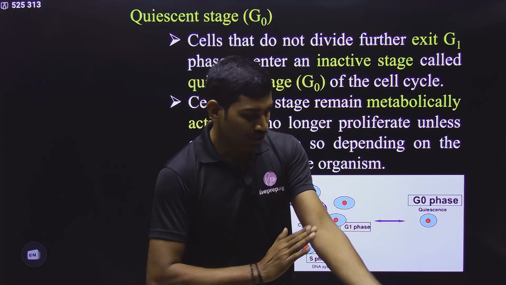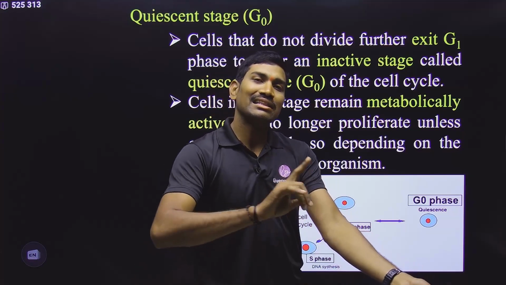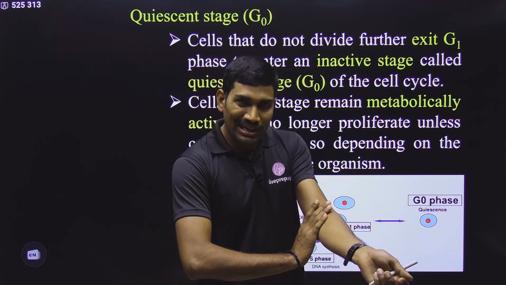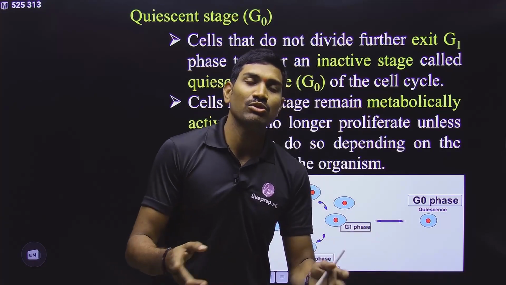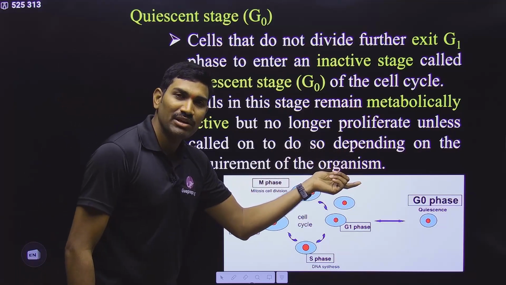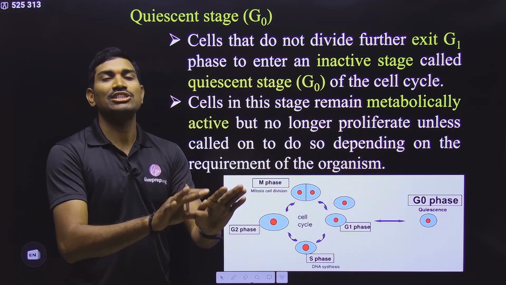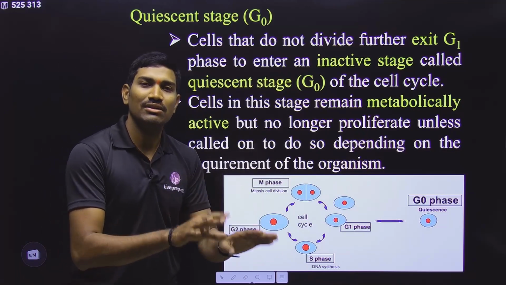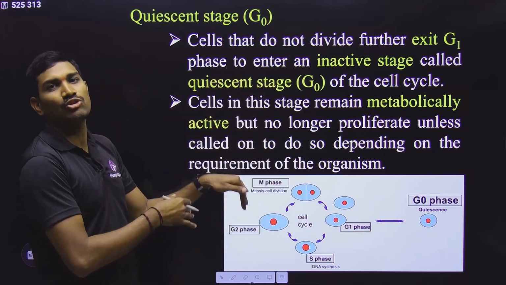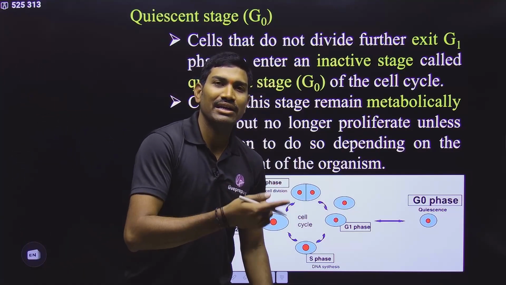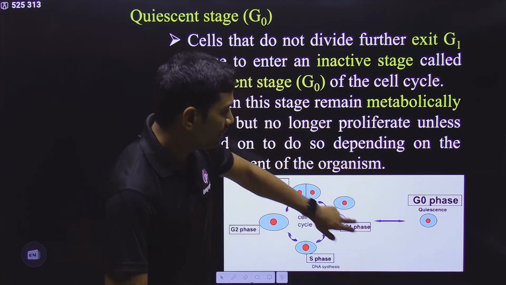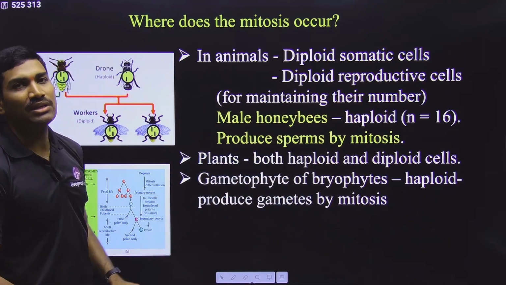Until when will it continue? Until it becomes normal. Until then they keep on dividing and dividing so that they replace all the damaged cells. And once it is replaced, there is no requirement. If there is no requirement, once again they will go into the G0 phase. This is the meaning. If there is no requirement for division, the cell will be temporarily present in the G0 phase, the inactive phase. That is called the quiescent phase. If there is a requirement, then they will be called for division. Then it will again enter the cell cycle, and keep on dividing until that requirement is finished. Once the requirement is finished, once again it will go back to the quiescent phase. This is the concept of the quiescent phase.